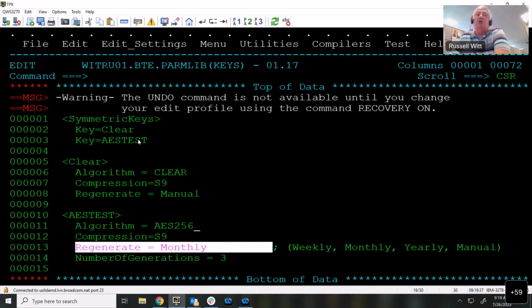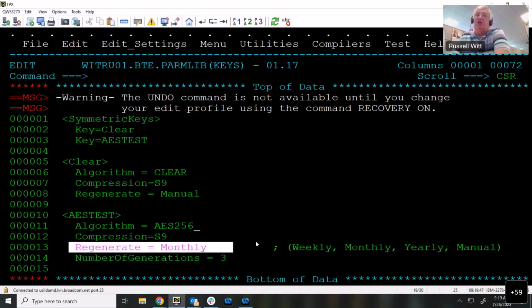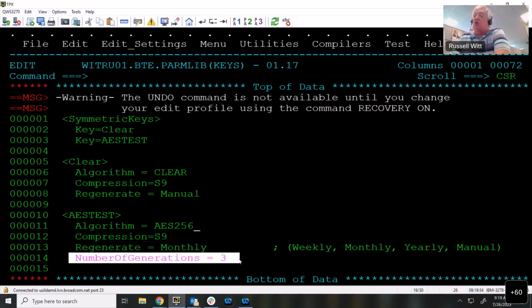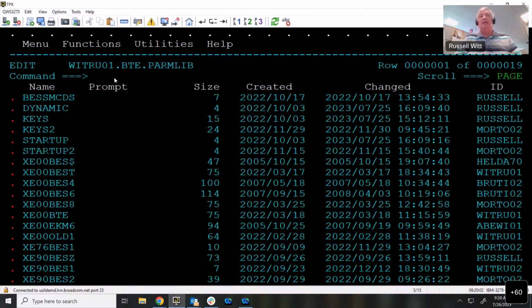They can all still point to a DS key label of AES test, but the actual key in the CKDS will be regenerated automatically on a monthly basis. And I'm going to generate 3 of them in advance. So those are my parameters. Those are all the parameters that I have.